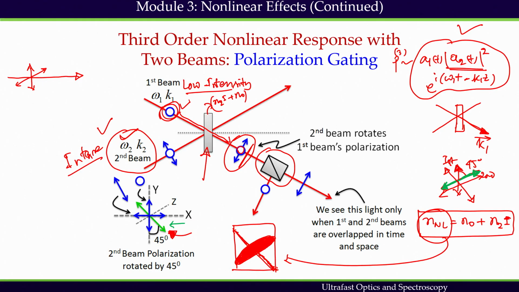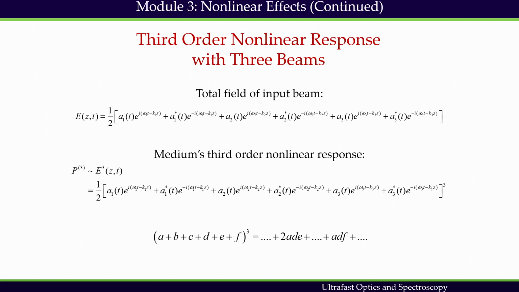So far we have used two beams and they are coupling. In non-collinear configuration, one can also use three beams. So I have a medium, and three beams propagating this way, they are interacting in the medium, and if we have three beams, then an additional beam will be created.